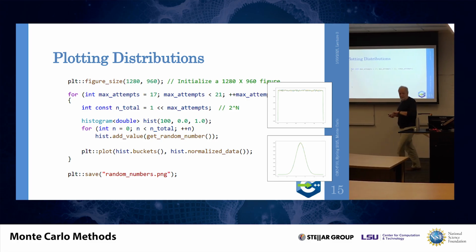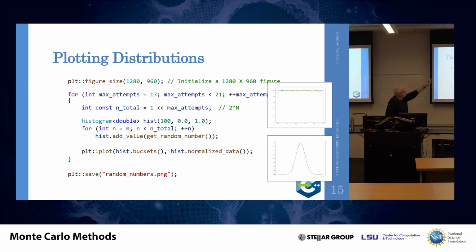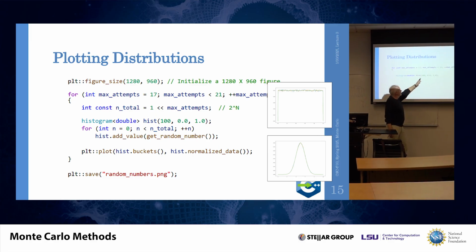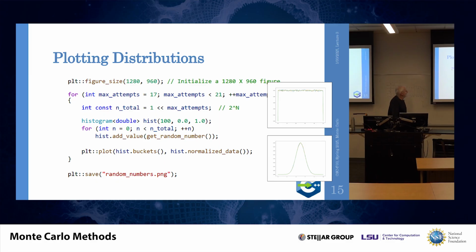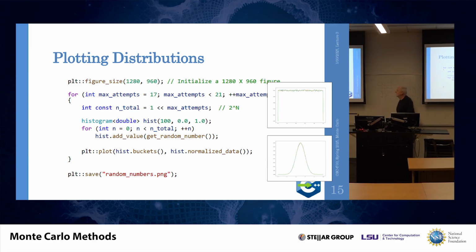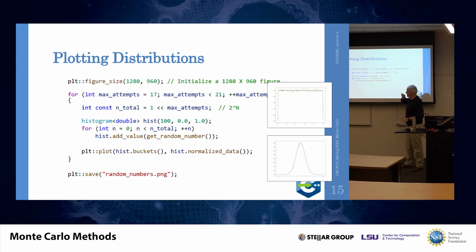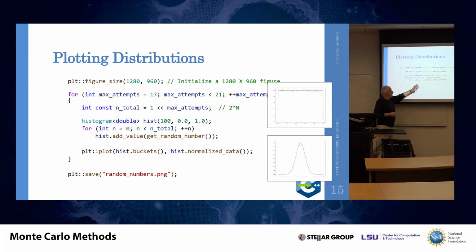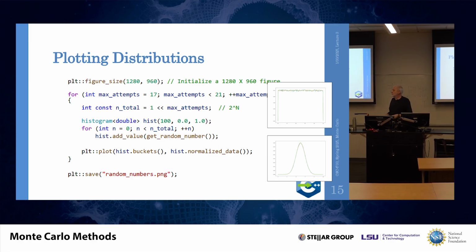Now let's use the histogram class for something useful. I just want to call it many, many times. I create a histogram and I say, okay, my histogram should have 100 buckets and should collect values between 0 and 1. Then I have a loop which adds a bunch of random numbers to that histogram. I will show you the random number function in a minute, but for now just assume it generates a floating point number between 0 and 1. And let's assume that in one case, a random number generator generates a uniform distribution, in another case it generates a normal distribution.